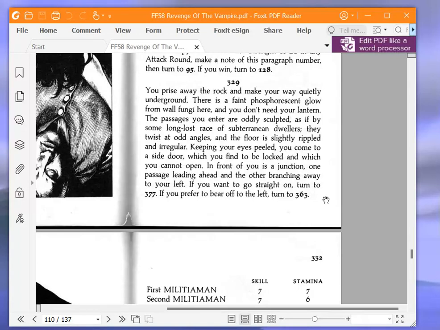Okay, here we are. You prise away the rock and make your way quietly underground. There is a faint phosphorescent glow from wall fungi here, and you don't need your lantern. The passages you enter are oddly sculpted, as if by some long-lost race of subterranean dwellers. They twist at odd angles, and the floor is slightly rippled and irregular. Keeping your eyes peeled, you come to a side door which you find to be locked and which you cannot open. In front of you is a junction, one passage leading ahead and the other branching away to your left. If you want to go straight on, turn to 377. If you prefer to bear off to the left, turn to 363.